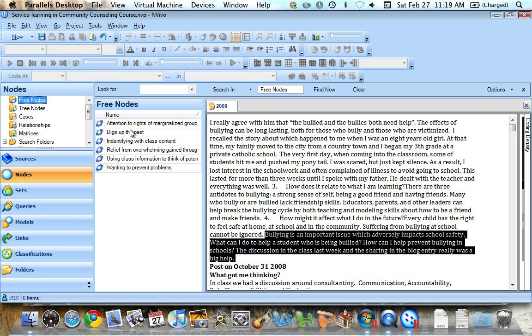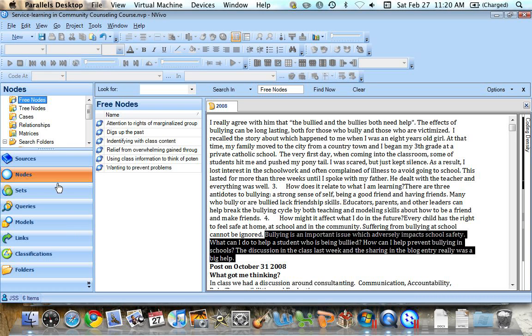So we have a sequence here of identifying with class content, leading to attention to rights of marginalized groups, leading to wanting to prevent problems. But then you can be overwhelmed, and so you can get relief from other students giving you ideas, or through using class information to think of potential action. There are a lot of relationships here. I might want to make a memo that talks about that.